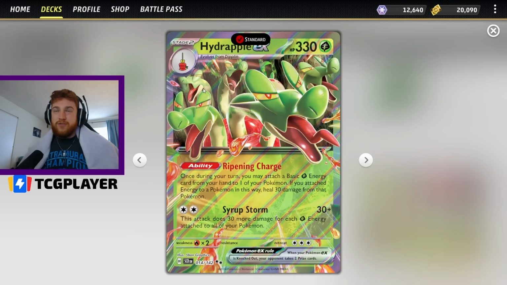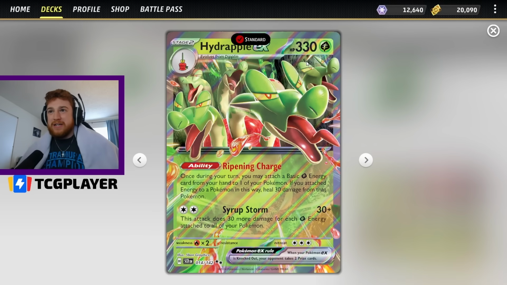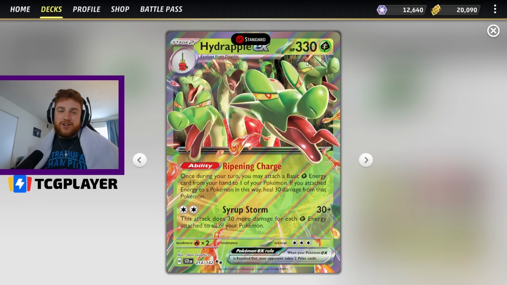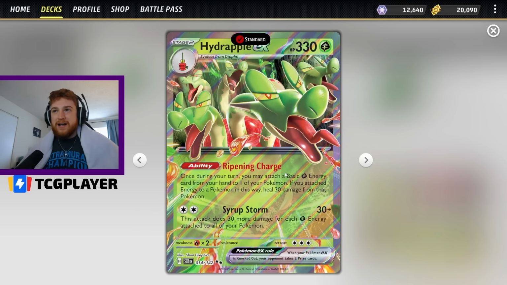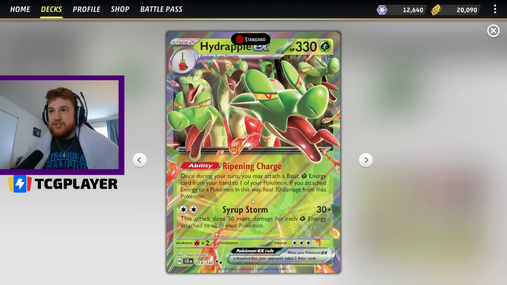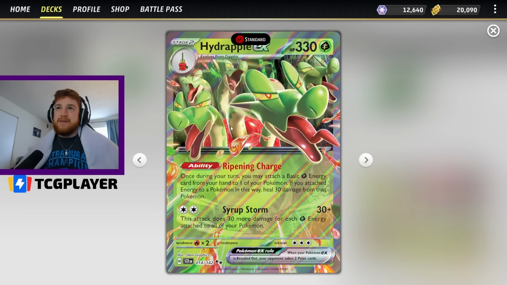This one is going to revolve around Hydrapple EX, a very underrated Stage 2 Pokemon in my opinion, with the Ripening Charge ability. Once during your turn, you may attach a basic Grass Energy card from your hand to one of your Pokemon, and then if you do that, you heal 30 damage from that Pokemon. So when you're playing a beefy Stage 2 like this one, you can heal some major damage with a couple Hydrapples down.